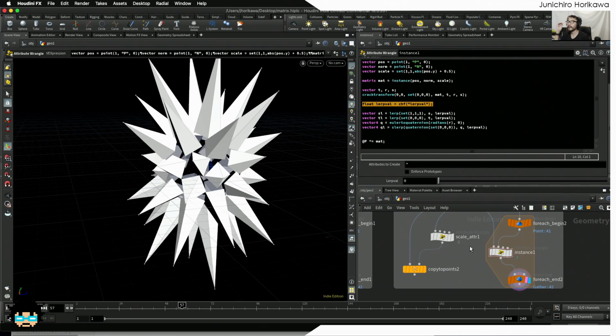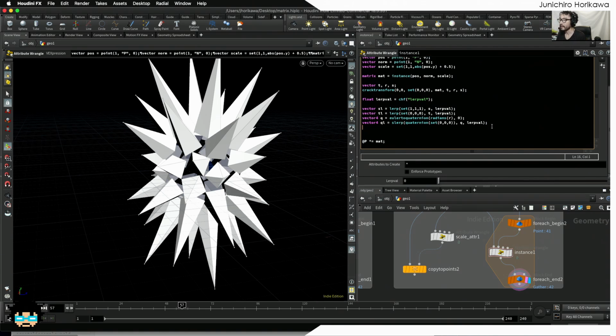Now that I have a quaternion value, in order to create a rotation matrix again, I would like to change this back to the Euler angle. To do that, I can use a function called quaternion to Euler.